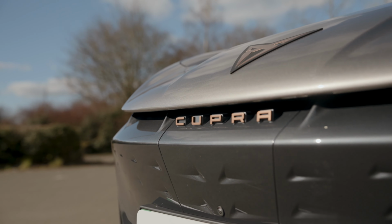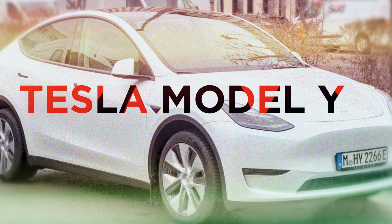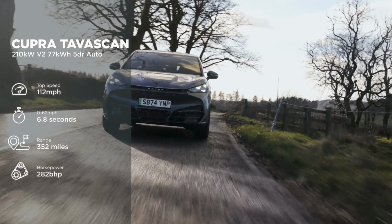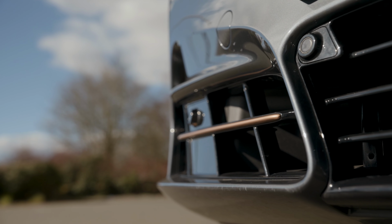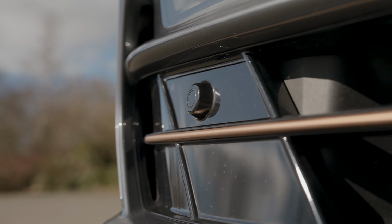Okay, this car is here to rival the Tesla Model Y in this particular wedge in the automotive space. And I think the first thing we can all agree on is it certainly looks a lot better. CUPRA have given it that authentic Spanish flair. Look at the front of it. You've got nice big air vents that run all the way along the bottom. Copper accents that we've seen on quite a lot of CUPRAs.